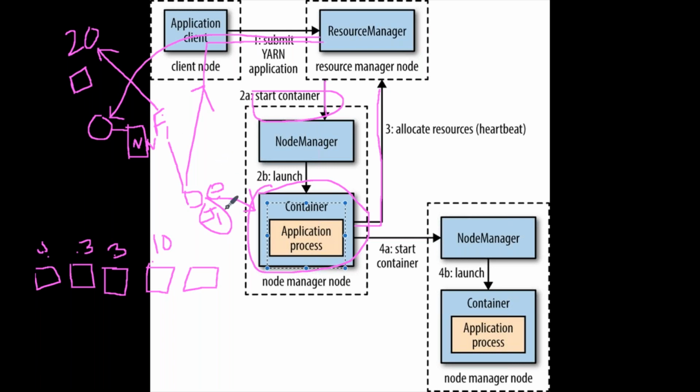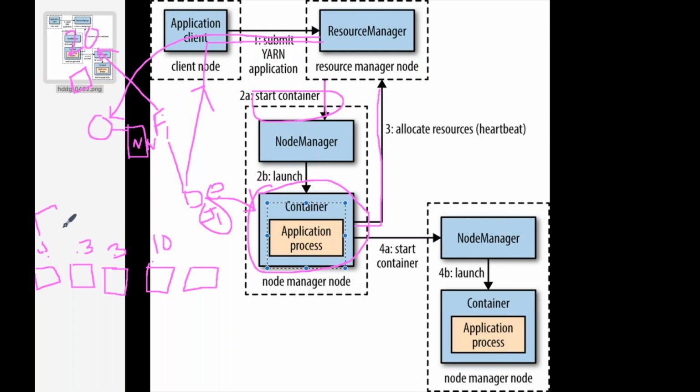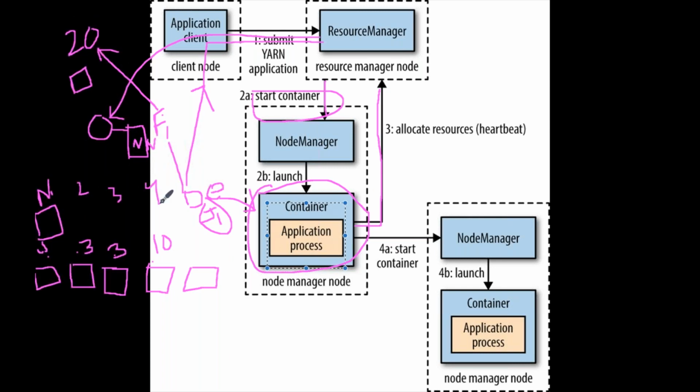So the resource manager says, hey, Deepak, send me a request to run a job. I want to know on which data node the data has been stored. So I will activate my node manager, because every data node has a node manager, right? N1, N2, N3, N4, and N5. So you tell me on which node the data is stored. I will ask the corresponding node manager to start the job. So it gets located, and based on that, it sends the request to the node manager.